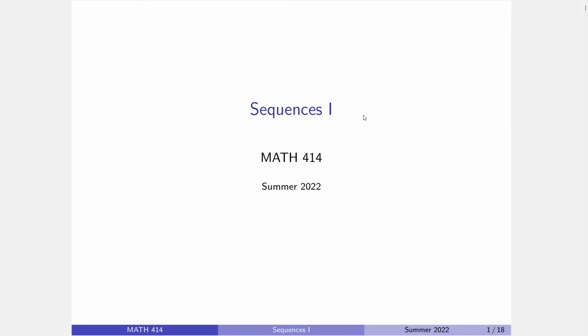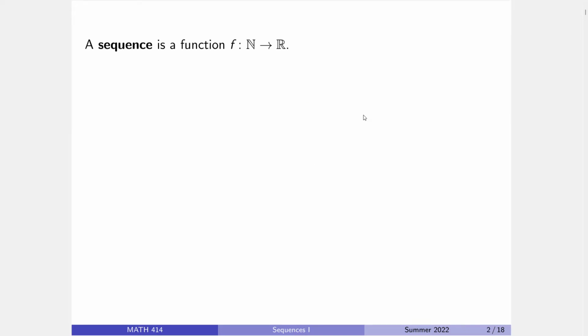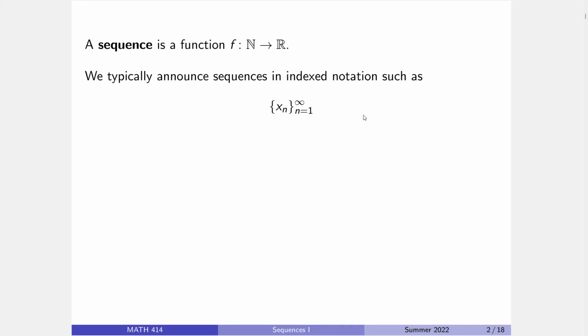Okay. Well, a sequence is quite simply just a function from the natural numbers to the reals. And that's it. No more, no less. There's literally nothing else to say. A sequence is a function where you give me natural numbers and I spit out real numbers, right? And traditionally, sequences are exclusively written in the index notation for functions. So we write x sub n, n going from 1 to infinity like this.